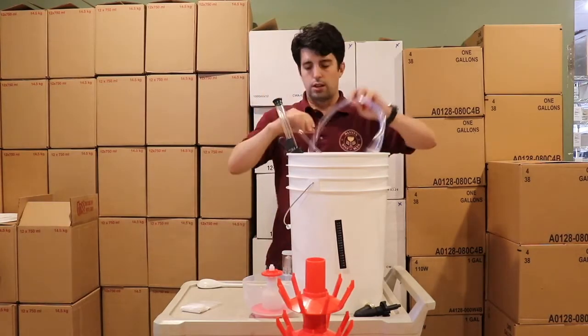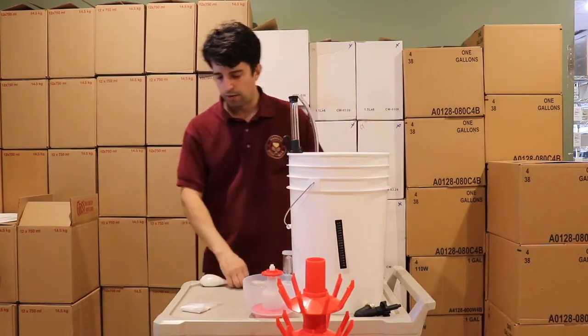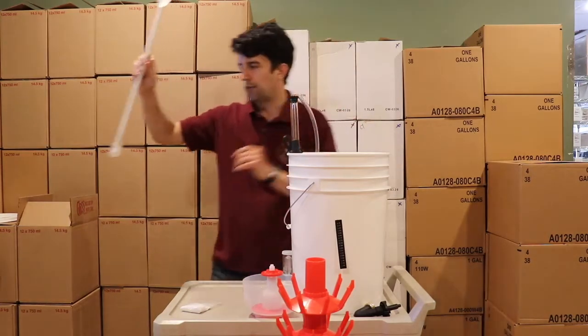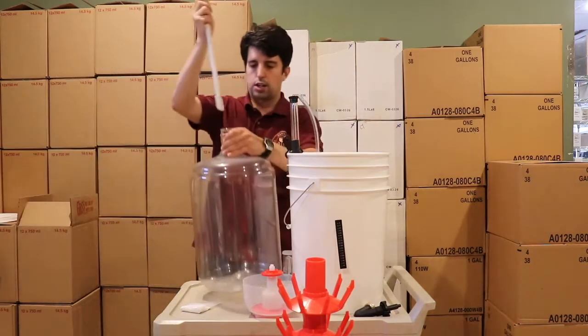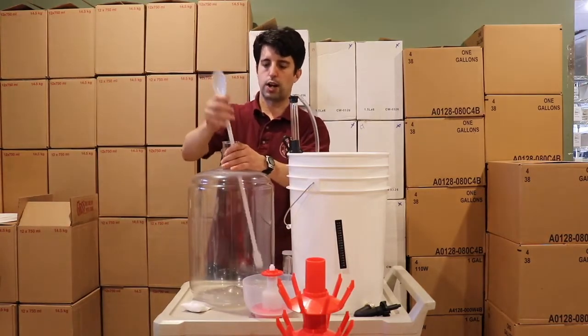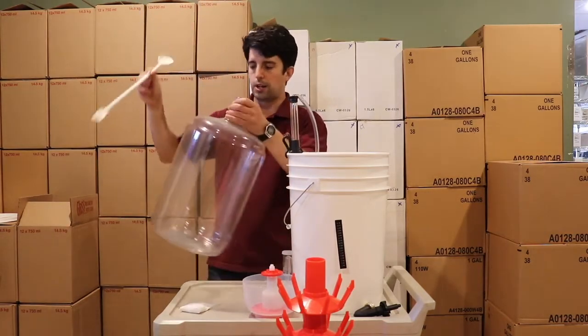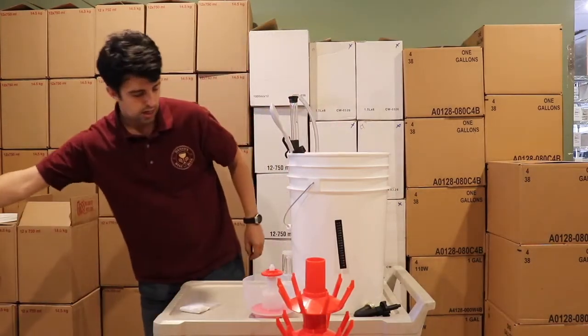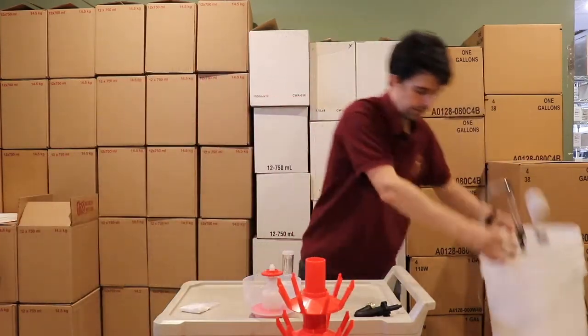So that's that part. We've also added in a stir spoon, so you can have your stir spoon this way, and if you have your carboy, you're able to stir it like this as well. So that's really handy. All handy tools that we've put in here. And I'm going to move this out of the way.